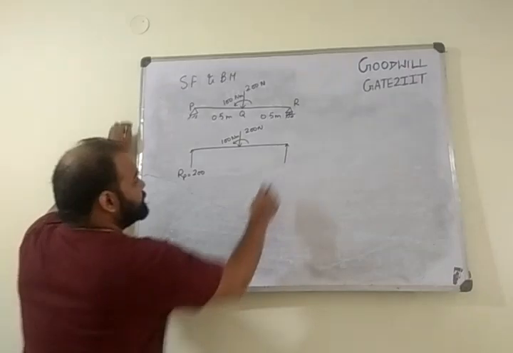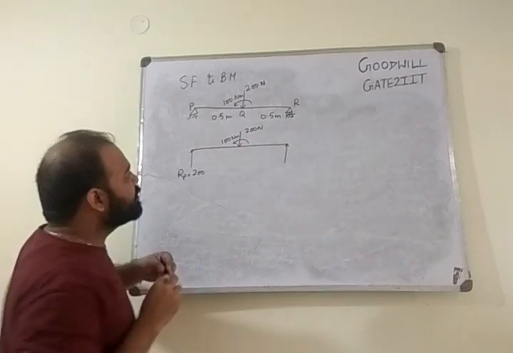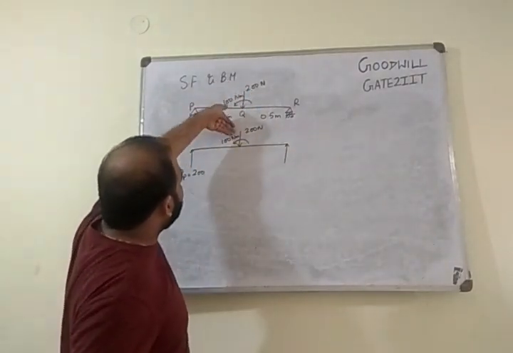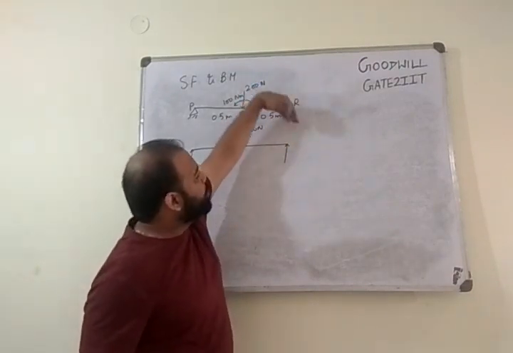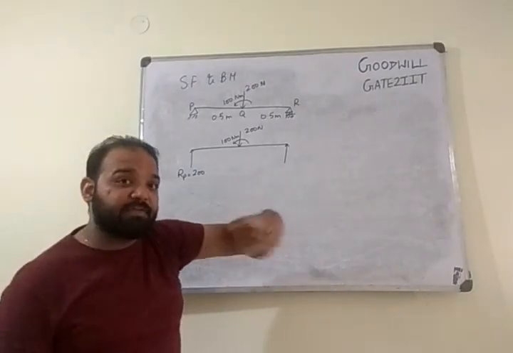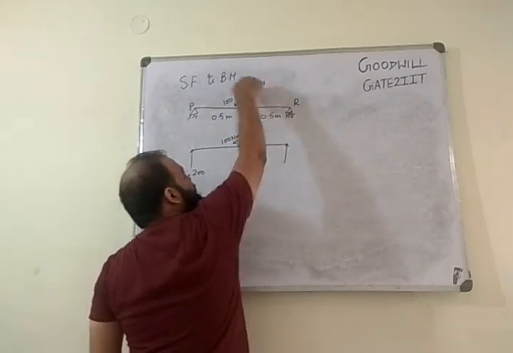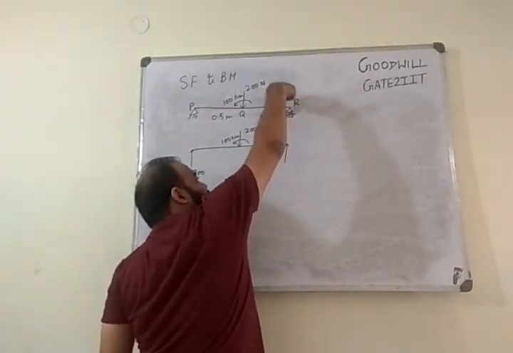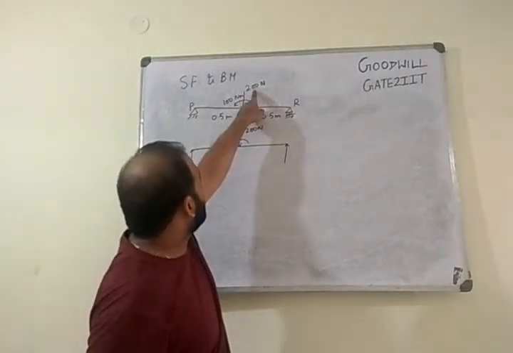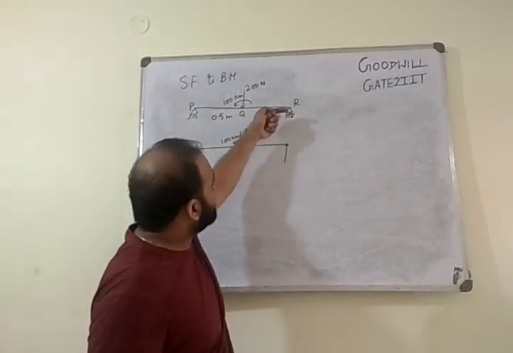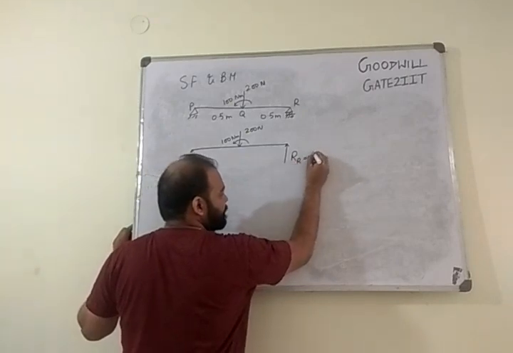Fine. Now tell me about this. Because of this 200, it is experiencing 100 Newton going up. But what will this moment do? This moment, when it rolls upright, will try to push this beam upward. So this R will try to hold it, and it needs to give a reaction in the downward direction with the same magnitude. What is the magnitude? M by L, which is 100. So this roller support will give a reaction of magnitude 100 downward. There is one reaction 100 going up. There is one reaction going down 100. 100 minus 100. What is the reaction here? 0.